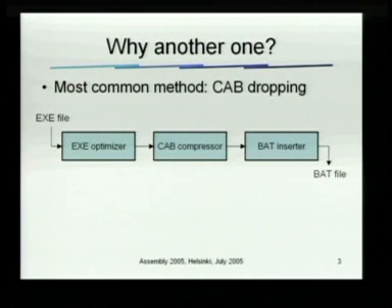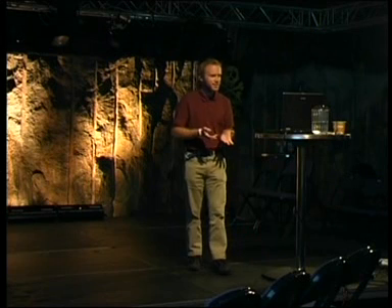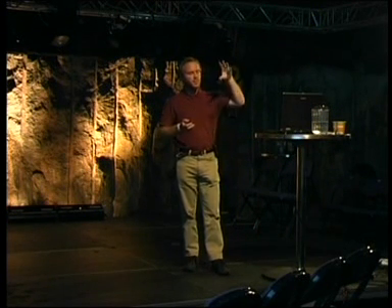Then you feed it into the cab compressor, which is a built-in compression facility in Windows. So you compress it, then you get this cab file, which can be decompressed with some Windows commands. But you can't run a cab file. So what people do is they insert something into the cab file and rename it to .bat instead. When you run it as a batch file, the batch interpreter in Windows will find these commands that you inserted, which decompress the cab file, run the decompressed executable, and delete it afterwards again.